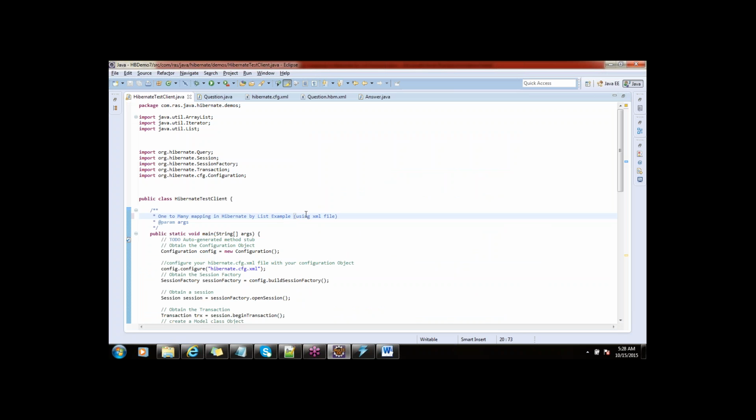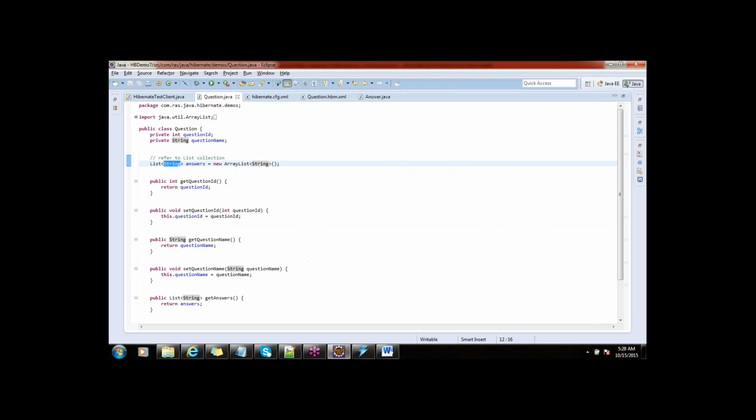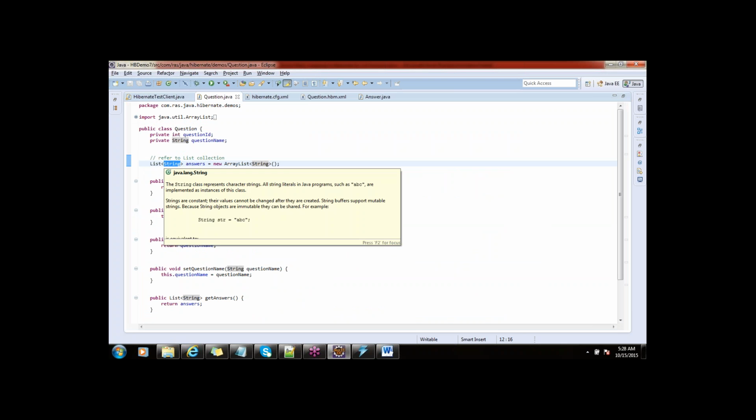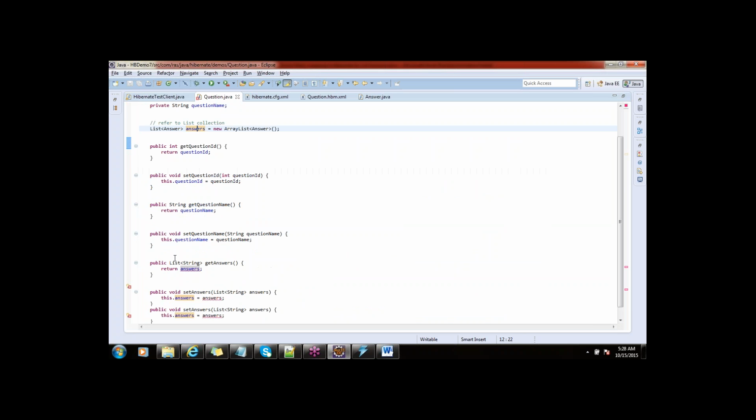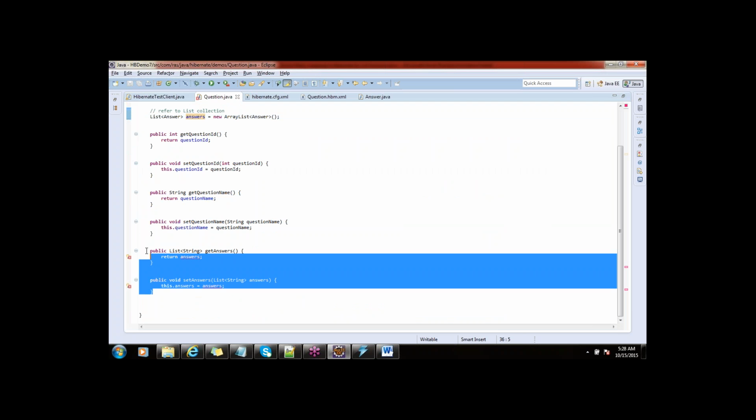And I'm going back to my question model class. So here instead of string, I'm using answer, and here answers. Yes, answer. And I need to modify these getters and setters.